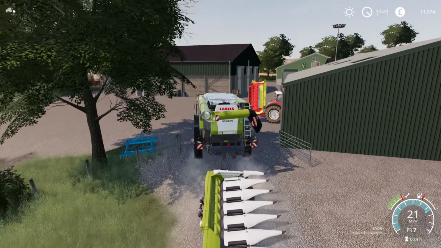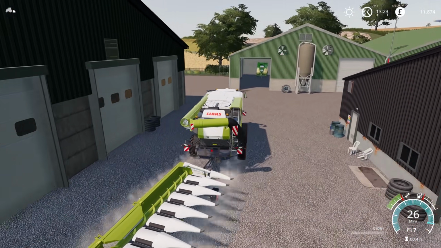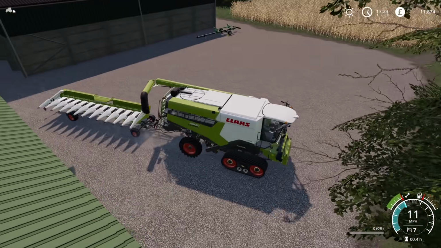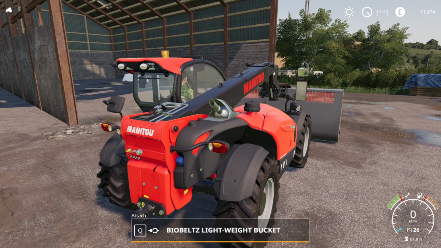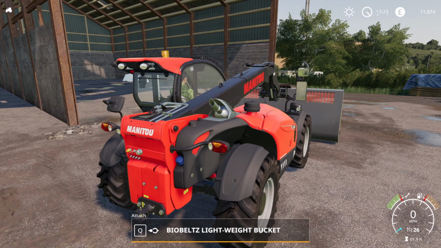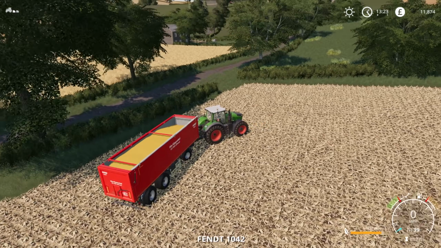Yeah, it's very tight through here. Okay, so that is for... He has a header trailer there, actually. Oh, he made it. Okay, well, we'll put the combine to work once again. How much do we have in the trailer? Oh, look at that, 93%.